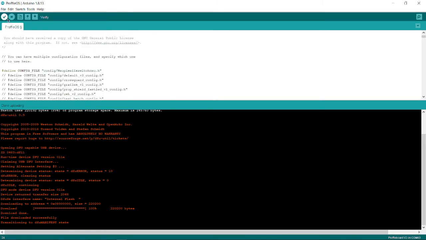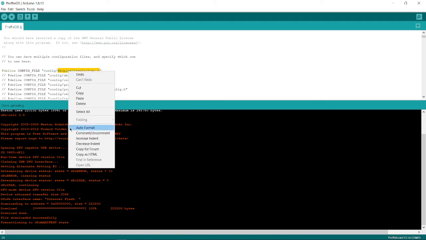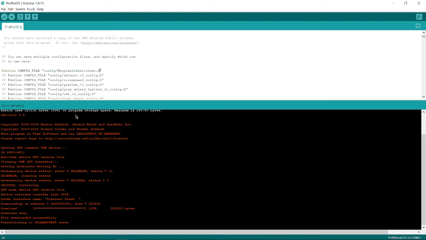Okay, you're going to go, not the check mark, but the arrow to upload. But you don't want to click there yet. First, you see where this define line is? Okay, you want to replace that with the one you need. I like to highlight it like this and just paste what I copied over earlier. Okay, now you have your 36-inch blade set up.